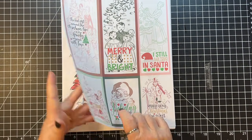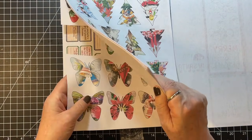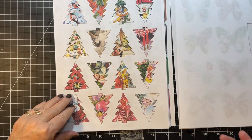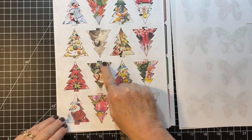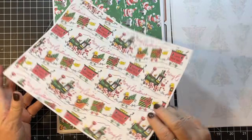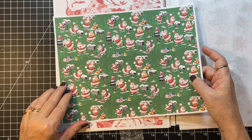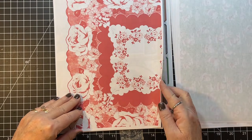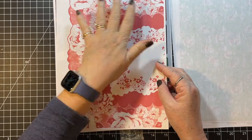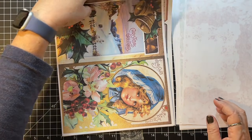That's this one. She has fussy cut Christmas trees and also fussy cut butterflies, which I have also already used one out of, as you can see. So these are going to be great for putting on ephemera that we're making. There's a Christmas wrap kit, and this one and this one are part of that kit. Then there are kits that have the doilies or tablecloths or whatever in green and red. Love those for collaging.